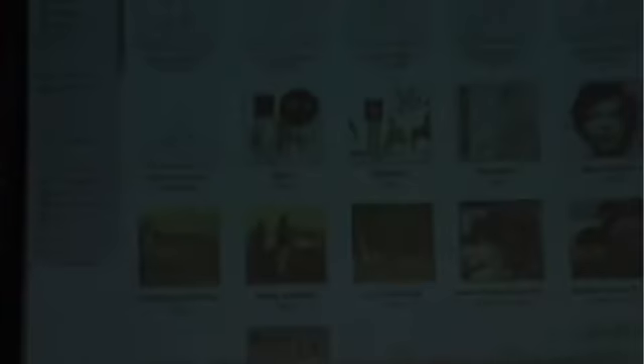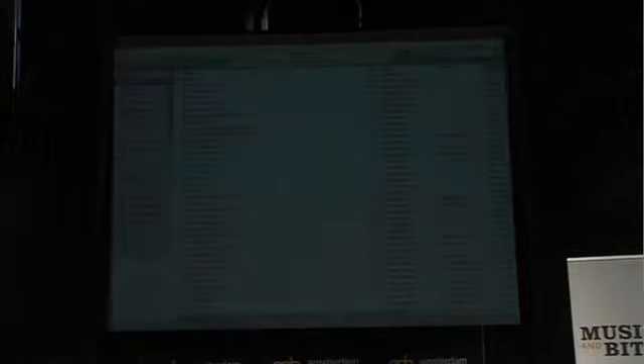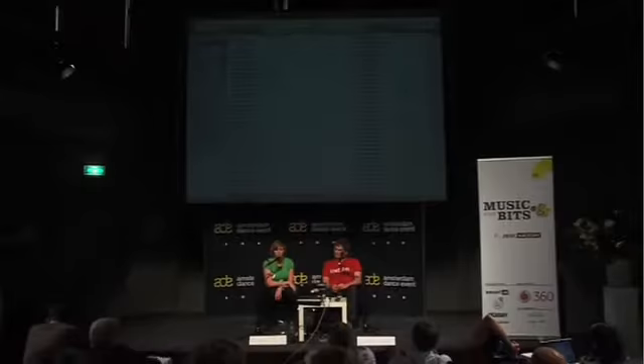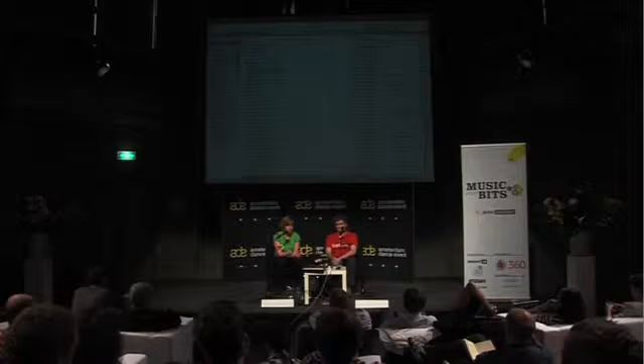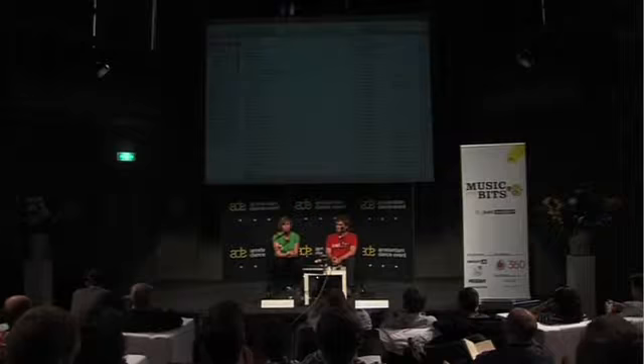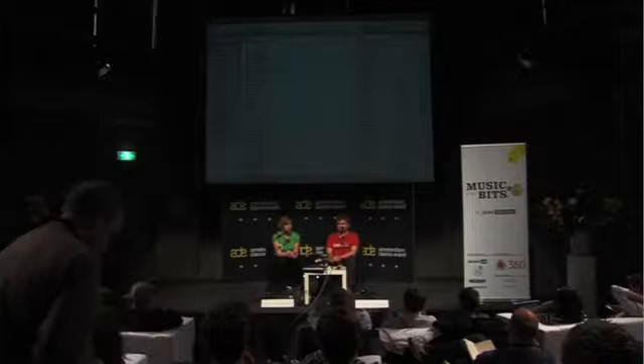Here's yet another example: iTunes. This is what it looks like when it first starts up, but what's more interesting is how people usually tend to use it — essentially just your musical spreadsheet, barely any visuals at all. But it doesn't mean it doesn't have style. Apple's got loads of style — this thing looks great, it feels really nice to use, there's so much detail in it. But it's being all things to everyone, so they've been very restrained. There are absolutely no visuals whatsoever except for album art. Music is such a non-visual medium, and when you're trying to be genre-agnostic it's hard not to let stylized stuff creep in.